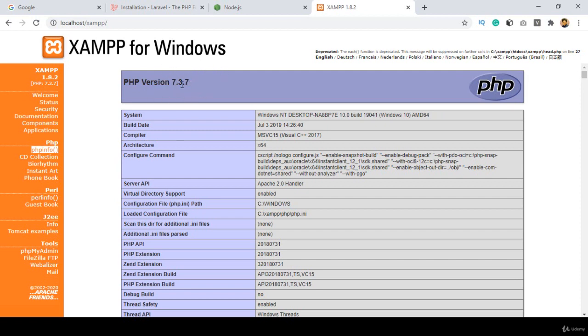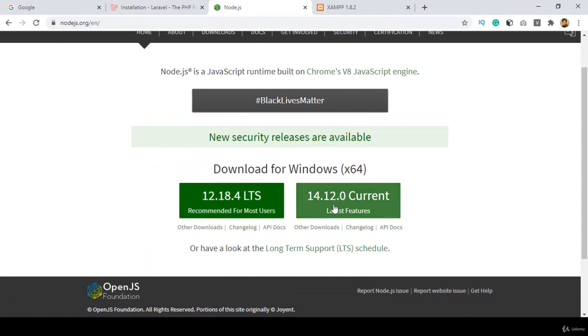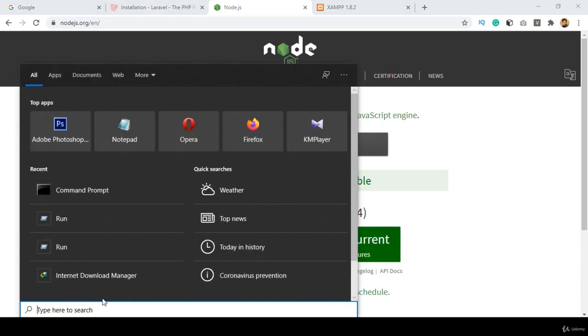And also after that, make sure you install Node.js. Node.js is an open source server environment, so that is also needed. It is pretty simple software. Here you can download the current version or the LTS version. It's pretty simple. If you click here, it will automatically download to your system. Then you have to install it. It's one click, simple software to install. If you want to check whether you installed Node.js perfectly or not, you can check by running the command prompt.